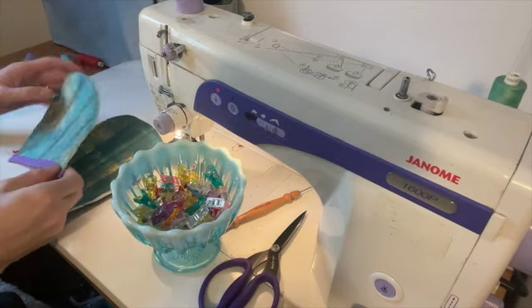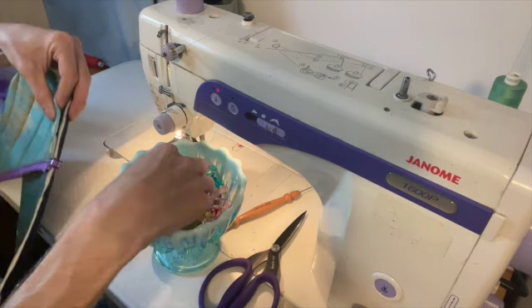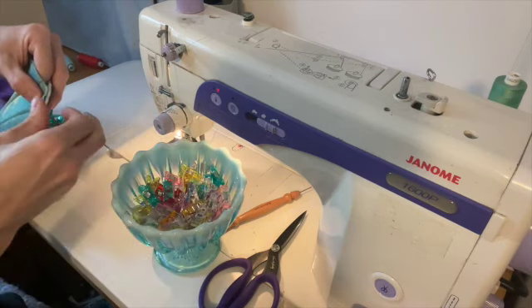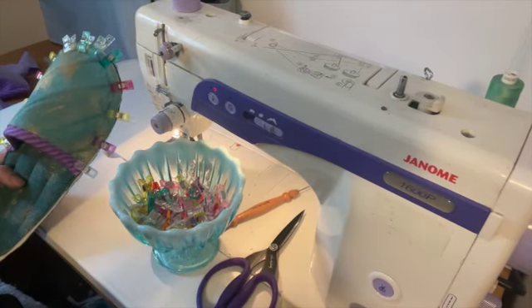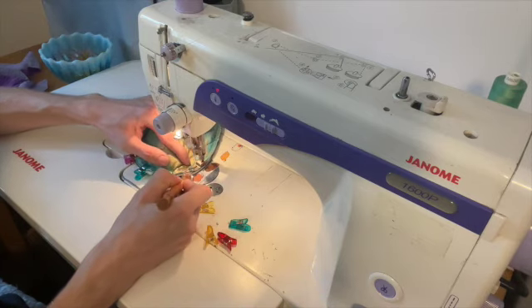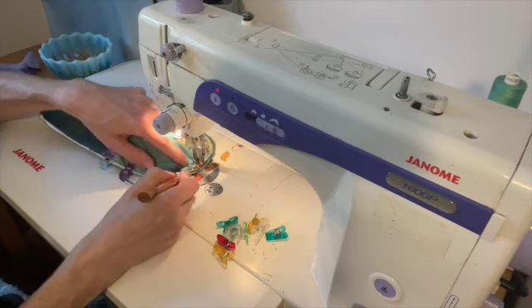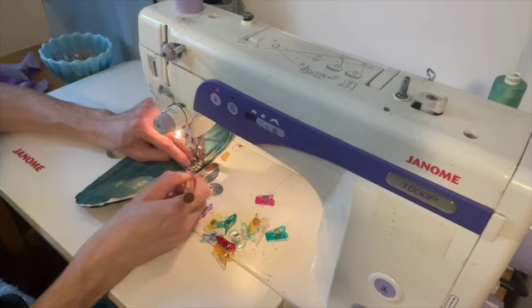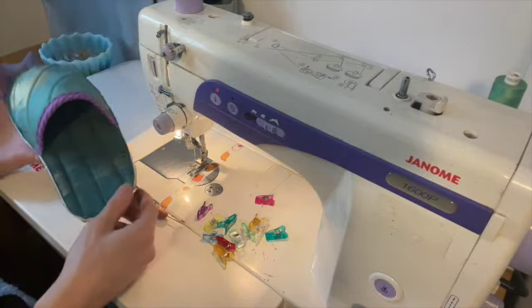Take our sole and the upper that corresponds to it. Line up the edge with the outer mark, starting on the outer edge because it always works out neater. Work our way around and clip the upper the whole way around to the sole, gently easing it in around the curve. We are then going to stitch this outer edge at just under a quarter inch. There we have the main shape of the slipper — we are now going to bind the outer edge.